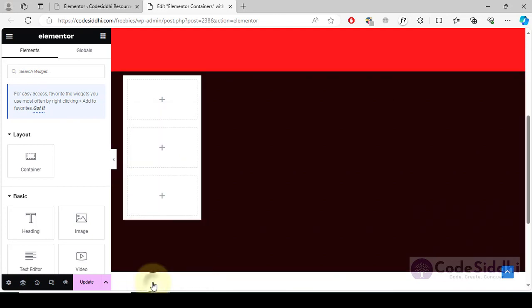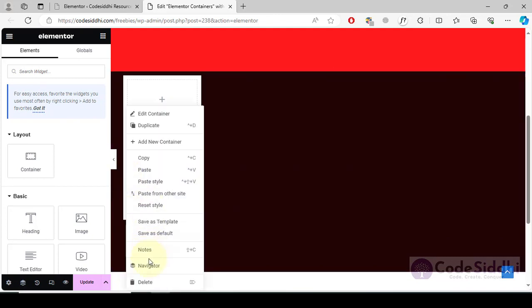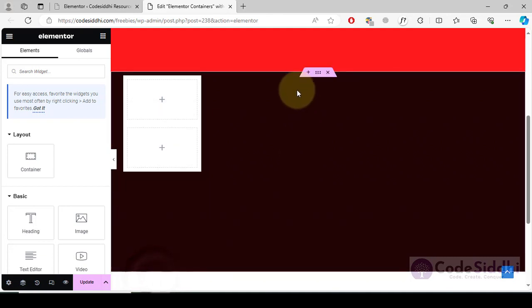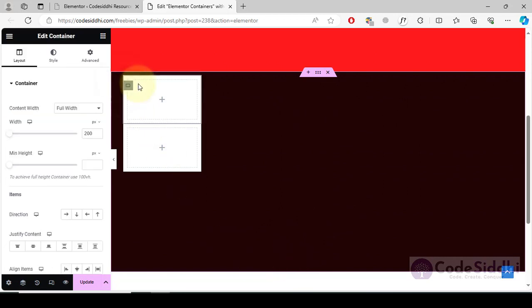So let me remove these, because the minimum height required for this particular container is 500 pixels, and this child container's height is not set, I think. So maybe we can set it to 100 pixels, and this as well to 100 pixels, right? Perfect.